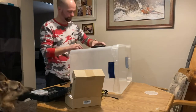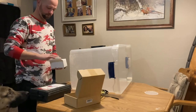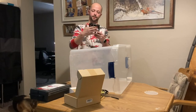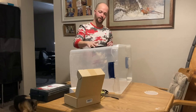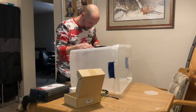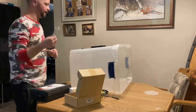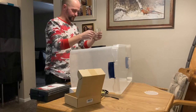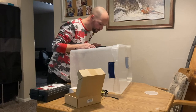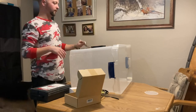And that is that. So now I'm going to plug in the fan and figure out which way it blows. All right, so now I know when it blows out, this is where it blows out from. So I'm going to make sure that's facing outside of the box. Line up the holes, which are perfect. I have a fan guard here, so I'm going to put that on there. Luckily, it's perfectly square, so you can flip it how you want it.